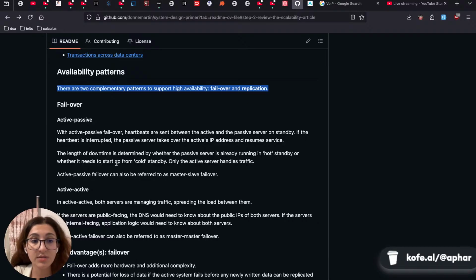If the heartbeat is interrupted, the passive server takes over the active's IP address and resumes service. The length of downtime is determined by whether the passive server is already running in hot standby or whether it needs to start up from cold standby.